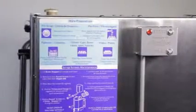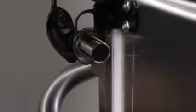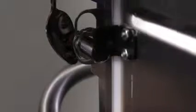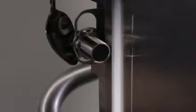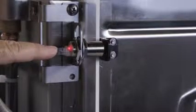If the machine does not start, check to see if the proximity switch is seeing the target. To determine this, place something shiny behind the proximity switch and close the door. If the proximity switch sees the target, a small red light will come on. If the light does not come on, reduce the gap between the target and the proximity switch.